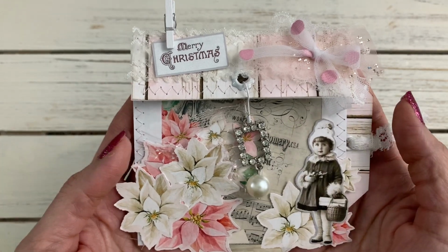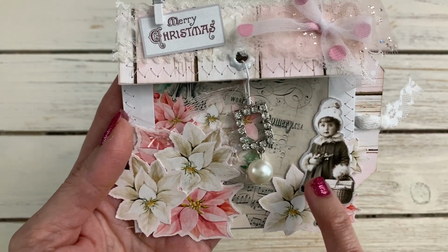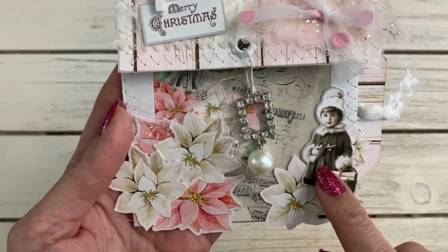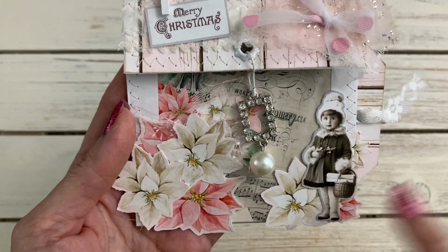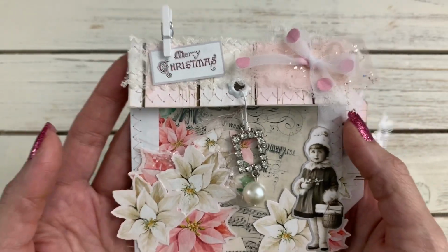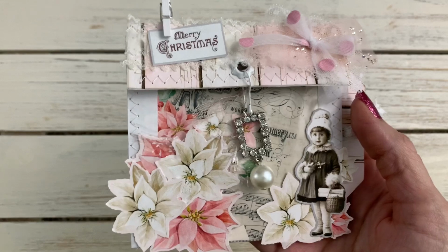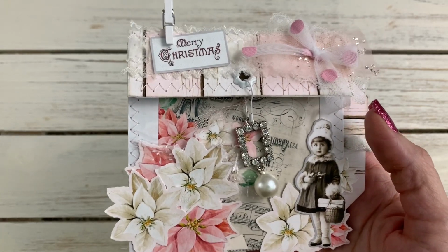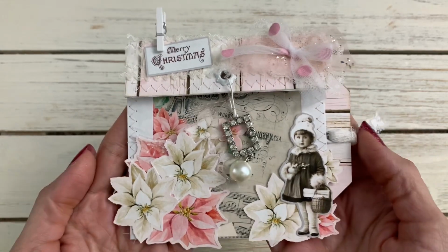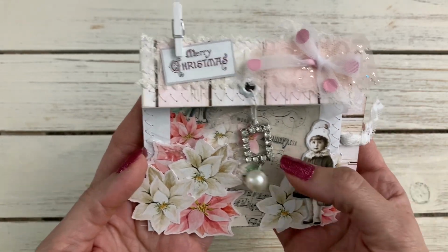I got it last year, and I loved the little girls that she had, and so I had printed this, I think, half size, and I had cut this down, and I didn't have to do any printing, any cutting, anything from last year. I had this printed out and I never used it because I ran out of time. So I'm glad that I'm able to participate in my Christmas in July video.